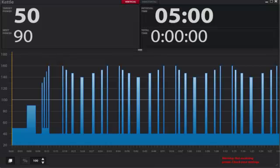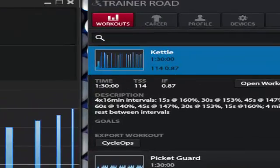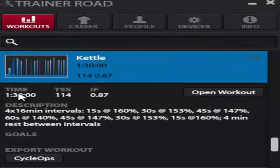And I'll wrap this up with a brief review of Kettle's nuts and bolts. First off, it's a 90-minute workout with a training stress score of 114, which is a lot of stress to accumulate inside of 90 minutes. Intensity factor is 0.87, and given that it's stretched out over a 90-minute workout, this qualifies as a high-intensity workout. In particular, it's highly taxing on the muscles themselves, so it's absolutely advised to follow up a workout like this with some active recovery or even a little bit of time off the bike.